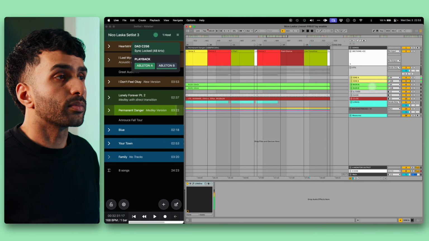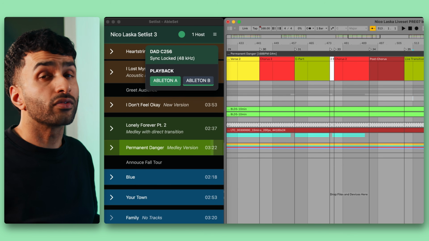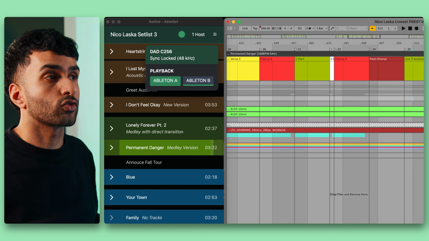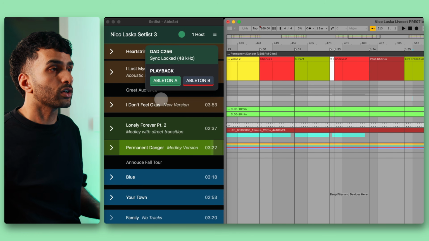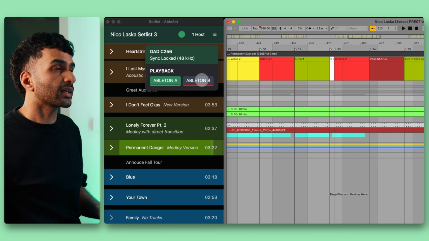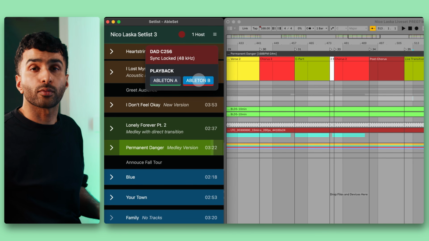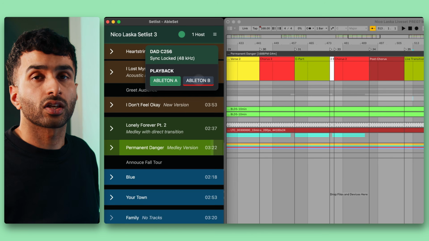The little green bar below my sources actually shows me the validity of my trigger sources. So if the signal from my B computer was to drop out, this would turn red. AbleSet shows me my active source set in green over here, and I can override automatic switching by simply clicking on one of the source sets, and then it will turn blue. If I now click the blue source set again, automatic switching will be re-enabled.